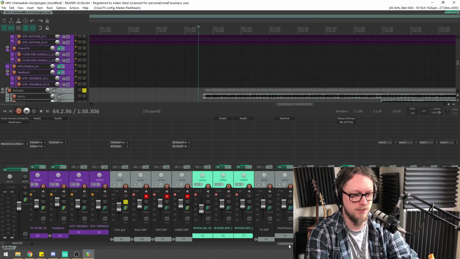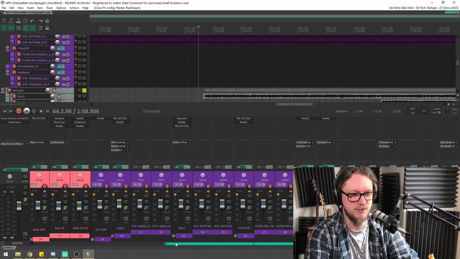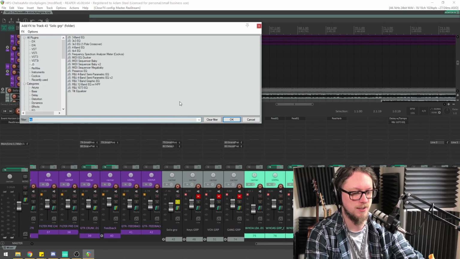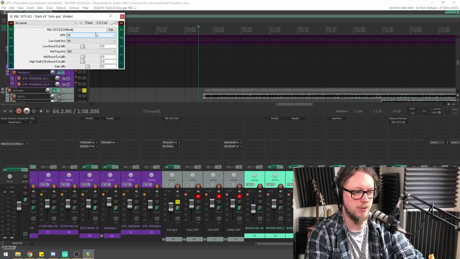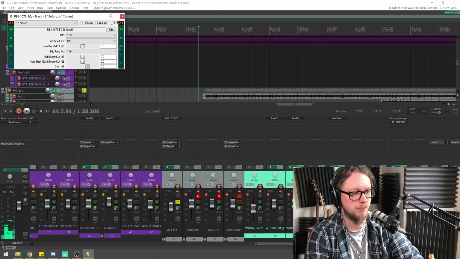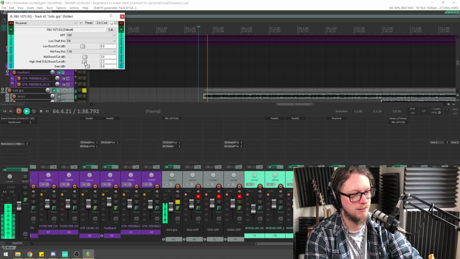So these guitars, let's go back to these. These went through a JCM 800, sound very nice. I'm going to use this 1073 EQ to just take low end out and push these in the 1K-ish region. Sounds like a radio effect, so I'm going to push the high end to compensate. And then, there we go.